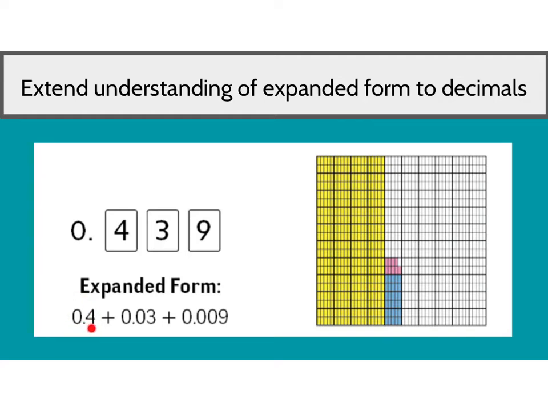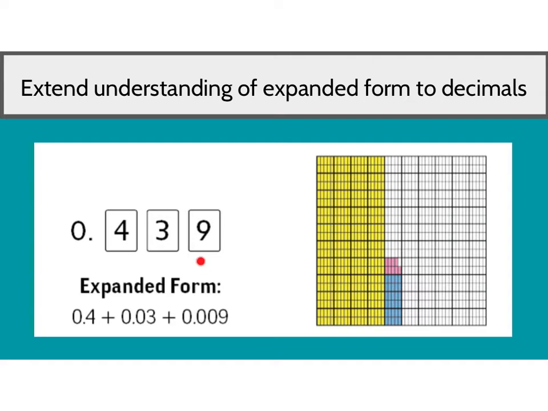Now notice where the 4 is, where the decimal point is. Then we're going to come back up here. We're going to look at the next digit, a 3 in the hundredths place. Notice how we write it. This is 0 and 3/100ths. Make sure that you've got that 0 here and your 3 is in that hundredths place, because if you had it here, that would be 3/10, not hundredths.